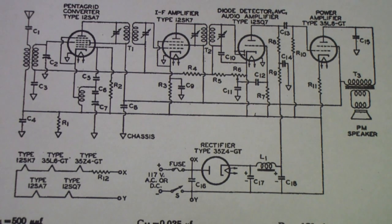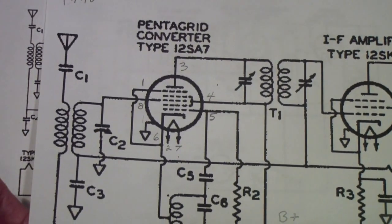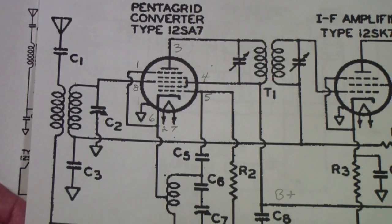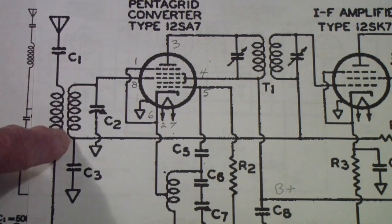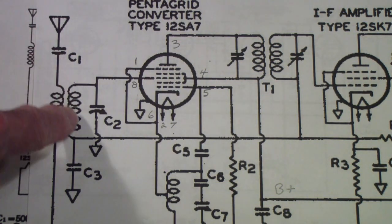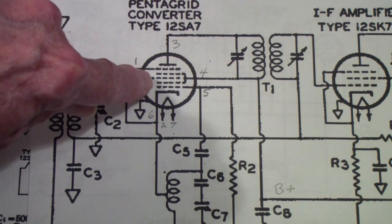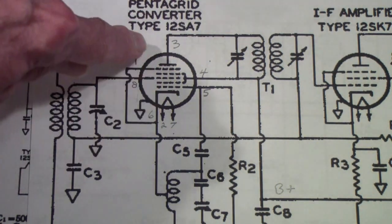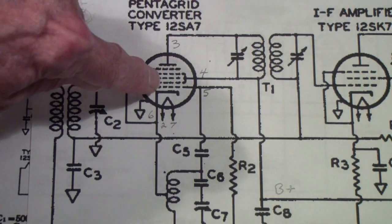So let's look a little closer at the Pentagrid converter stage. I've kind of blown it up here so you can see a little better. Typically, the way these work is the antenna signal is coupled in usually through a little transformer. Sometimes it's by a loop antenna, but it's coupled into the middle grid of the Pentagrid converter. And we'll talk more about the structure a little later. It's coupled into the middle grid.